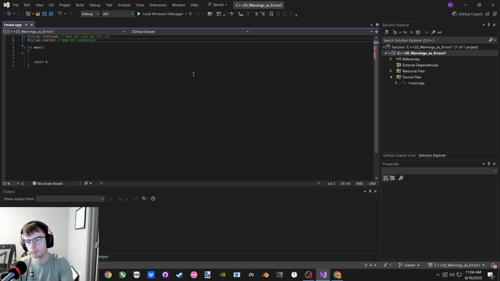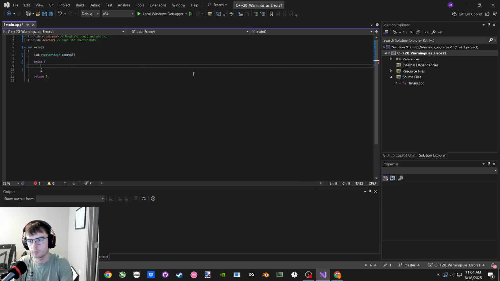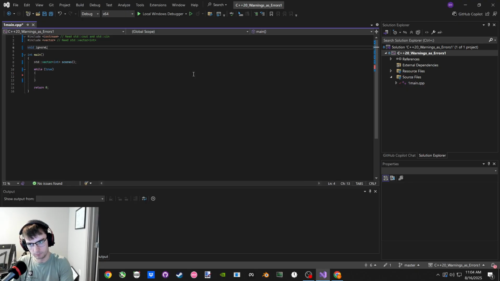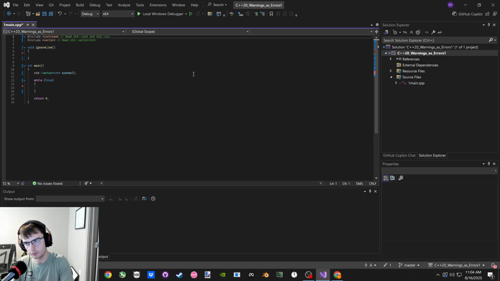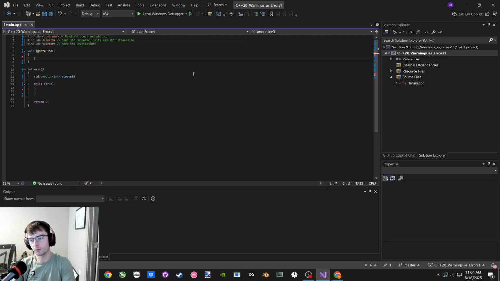Anything else? Don't think so, not yet. Okay. Oh, need numeric limits too, to get the full size of a buffer so we can ignore the whole thing.